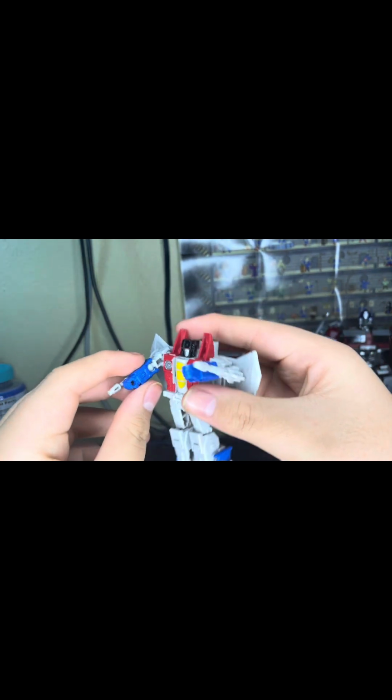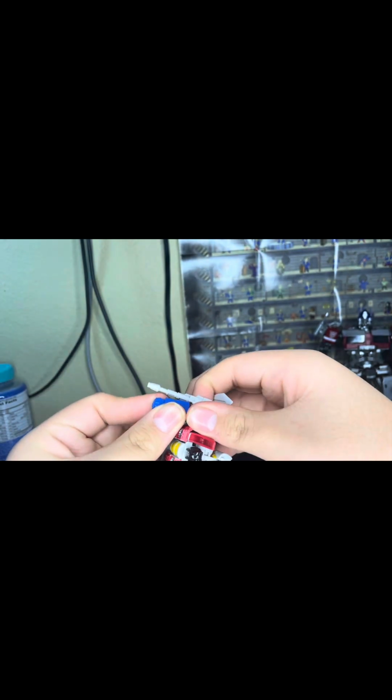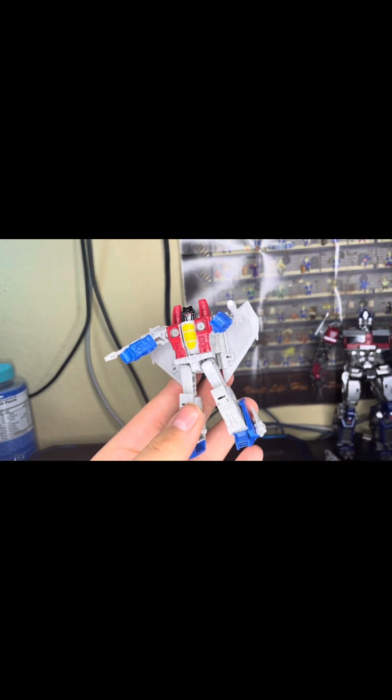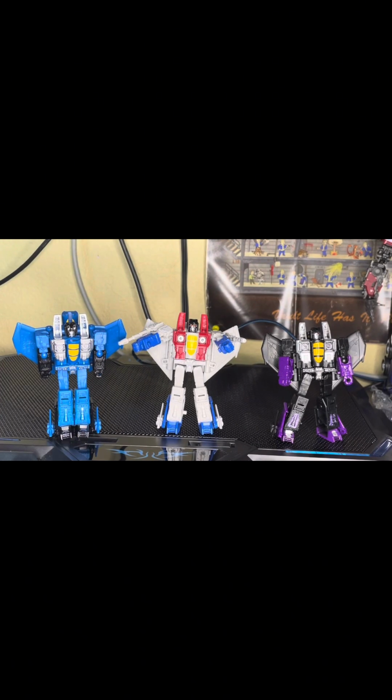And he looks so good posing between the two other Seekers that I have. Also, just for feels alone, he feels so good. He feels exactly the same way when I got Thundercracker. Just awesome. Also, here are the three Seekers propped up together. Thundercracker would not stand up, but luckily Skywarp did, so I got to have all the three together. So yeah. Also, I don't have the accessories on either, so that's alright.